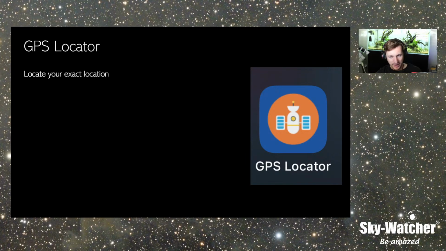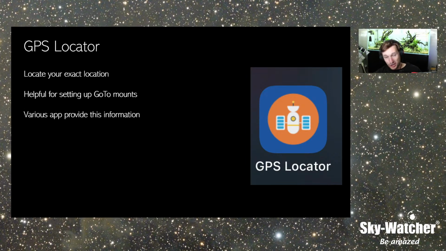So I use this app all the time when I'm setting up a go-to mount, because I don't have a GPS unit on any of the mounts that I have. Rather than go buy one for every single one, and they do get kind of spendy at times, especially if you need multiples, or maybe you just don't want to buy it, I find that these GPS locators are very helpful, because they're usually a free app. So download it, and it gives you your location from your phone or your device's position. It makes it really nice and convenient to set up a go-to mount rather than having to spend $100, $150, $200 on a GPS unit just to get that information. I just use my phone. It already has the GPS built in. Pop it in the controller and done.